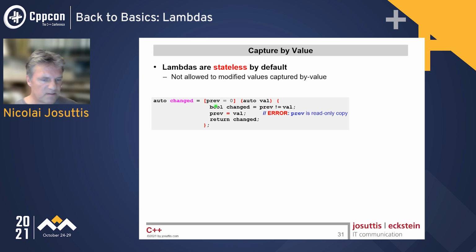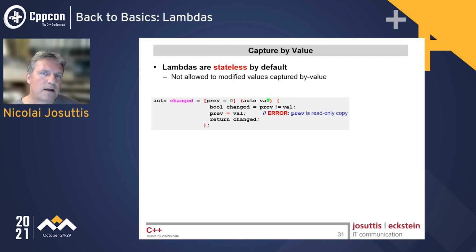You wonder what the type is? Well, it works like having auto in front of this. So it has the type of what it had from the outside or how it was initialized. So here it would be an int. So what is the idea? We want to implement a lambda that returns true if we get a different value from before, from the previous call. So the answer depends on what was the previous call.